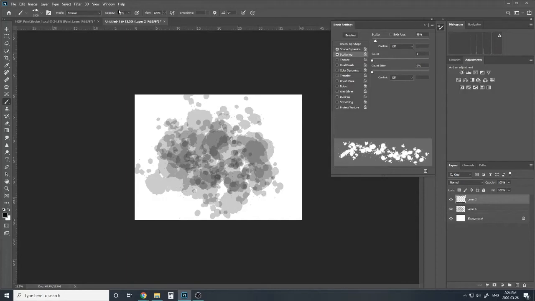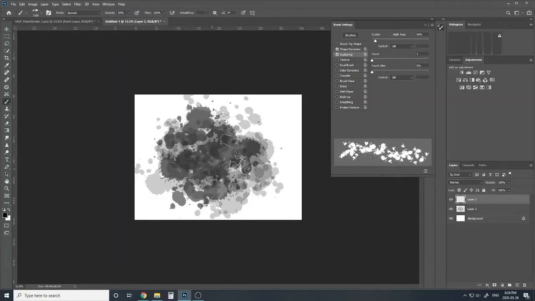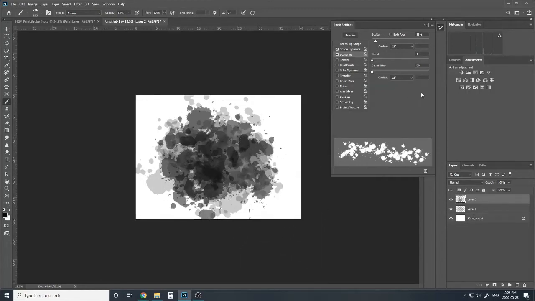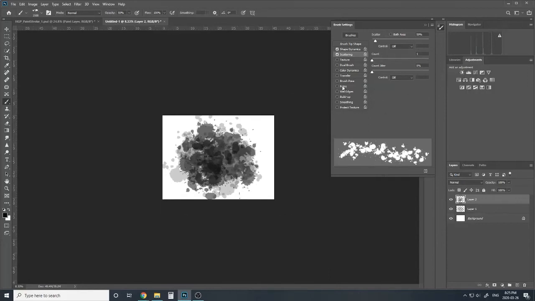I'm going to change this layer to be 50% and I'll just paint that on. You can see it's making it look way different. Knowing that trick about the brush settings is awesome for brushes. It does wonderful things for, like, if you wanted to paint on bubbles but not have all the bubbles look the same. It's a lot of fun to play with.